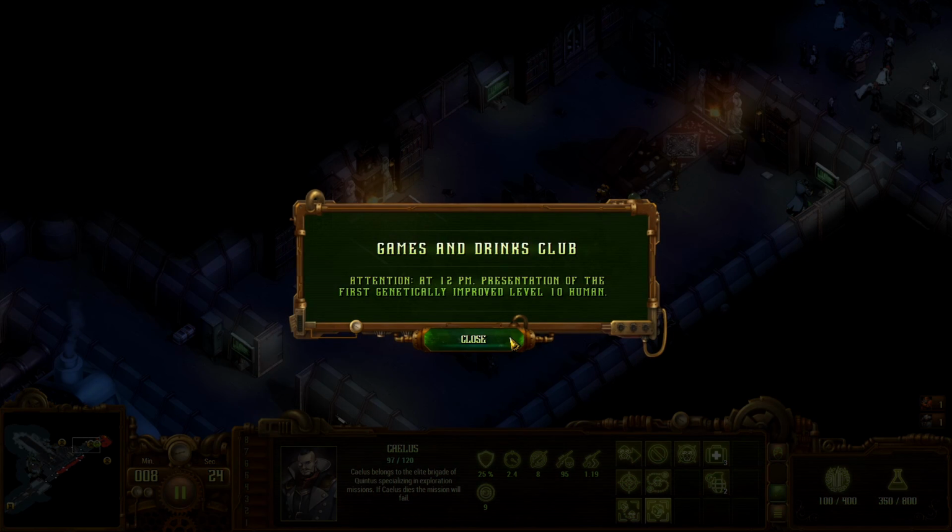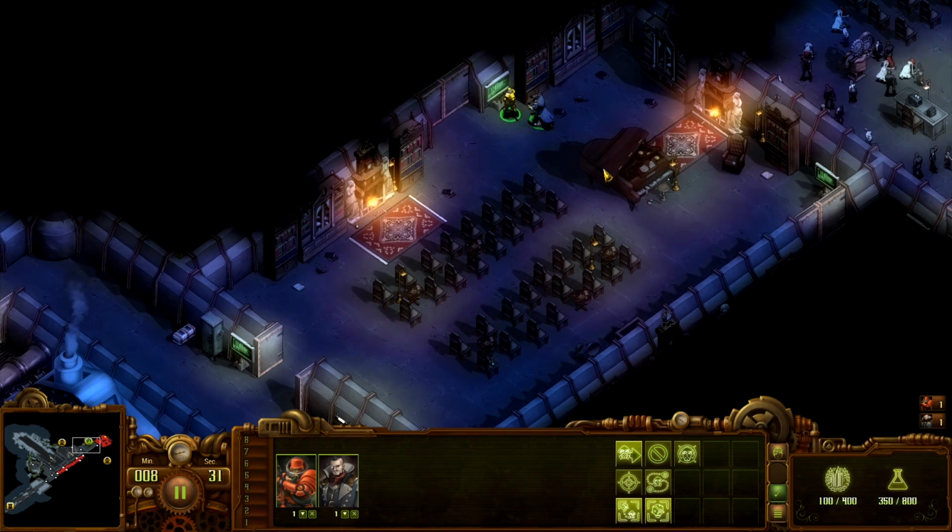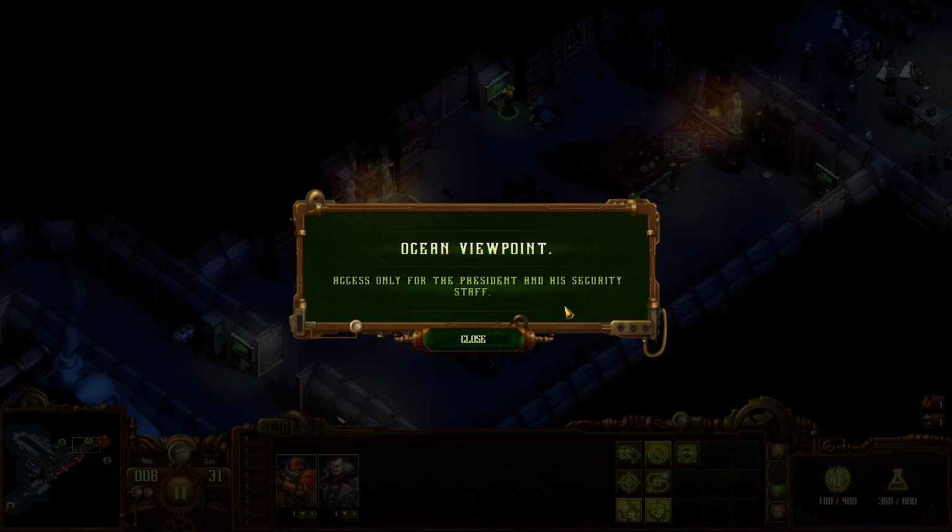Games and Drinks Club. Attention at 12 p.m. Presentation of the first genetically improved level 10 human. Ocean Viewpoint. Access only for the President and his security staff.